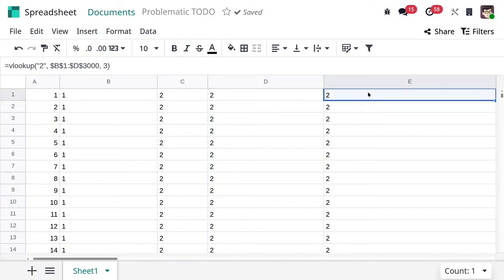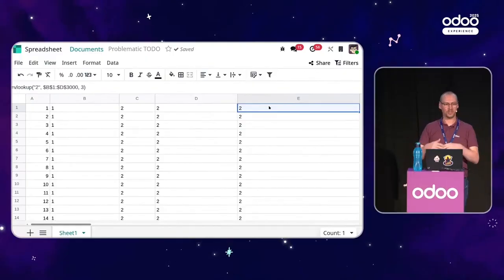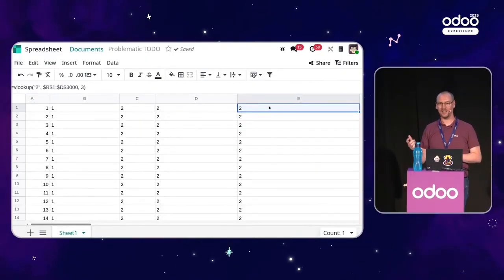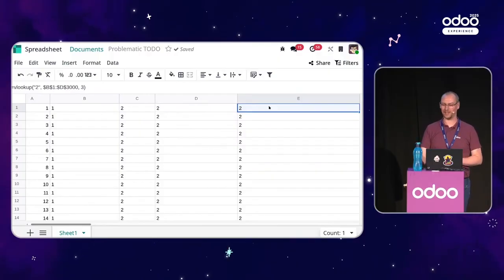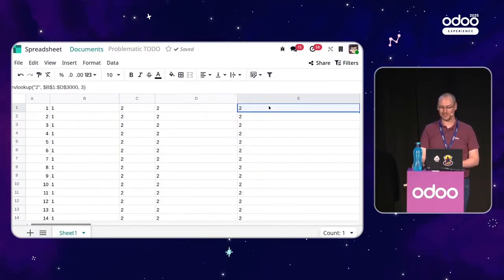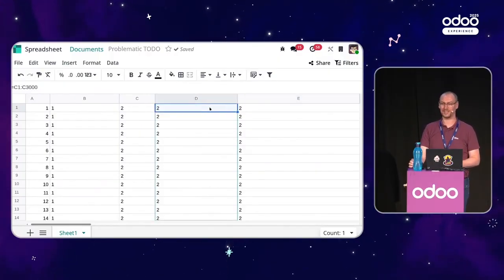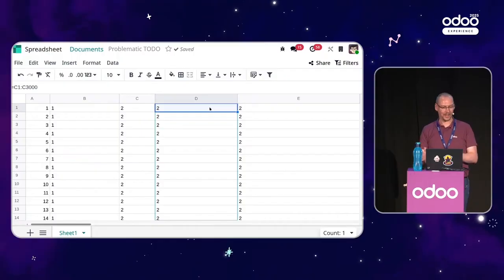What happened? Why is it so slow? Well, at the very beginning, I told you you need 10,000 elements or 100,000 elements. I didn't say cells. I didn't say values or formulas. I said elements. And what counts in the elements is the dependencies that you have between everything and everything else.